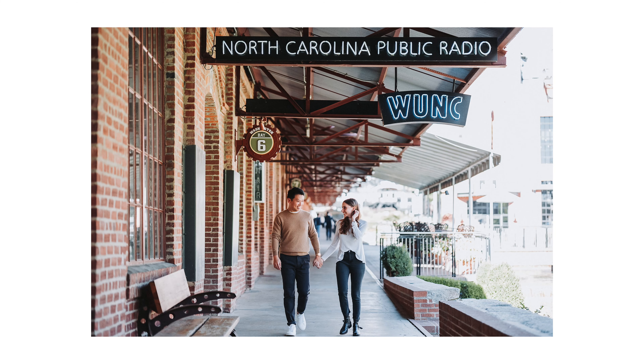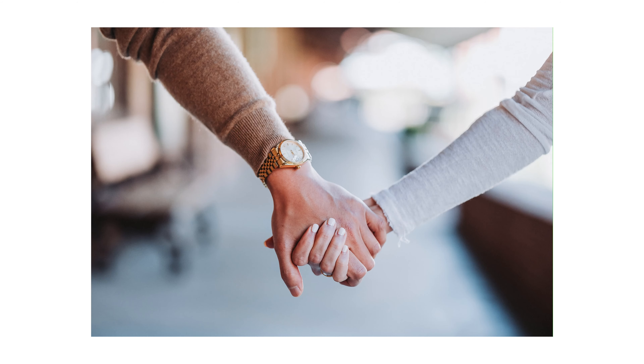Last but not least, make sure you're focusing on A-roll and B-roll shots. Your A-roll shots are your main shots that really tell the story — full body pictures that give context to where the couple is and what's happening. Your B-roll shots are your close-ups. If the groom is going down on a knee, you could do a close-up of the ring, a close-up of the hands, then a wider shot of where they are and her reaction. If you're not familiar with those terms, it's a videographer's style of thinking — A-roll is the main footage, B-roll is the contextual cutaway shots. Taking that approach to your engagement sessions makes a huge difference.